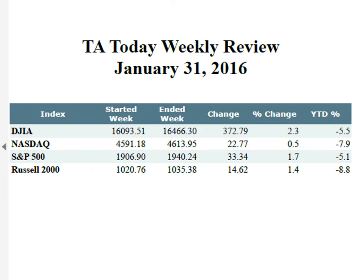End of the month, end of the quarter. Big, volatile downside pressure this month, but we did end up on that likely case that we talked about last week, and that is that we'd see some sort of volatile sequence of pullbacks and rallies and a potential bullish ABCD structure by the end of the week, and that's exactly what happened. Down on the year, down pretty big, but they are set up to bounce further. So let's get right to it.